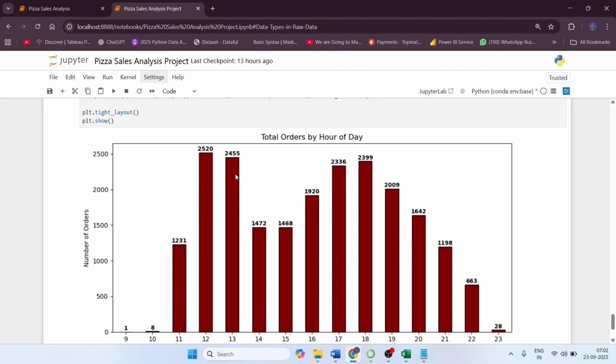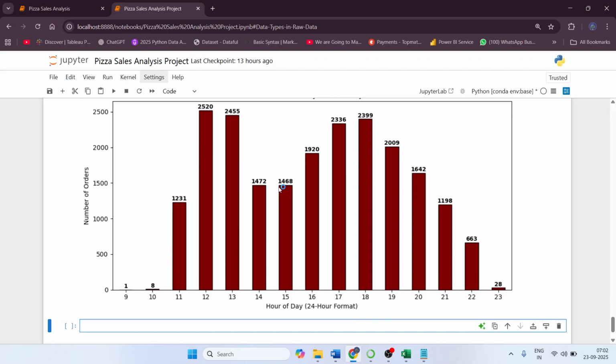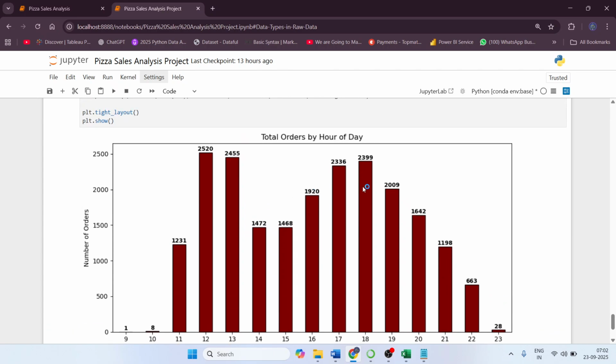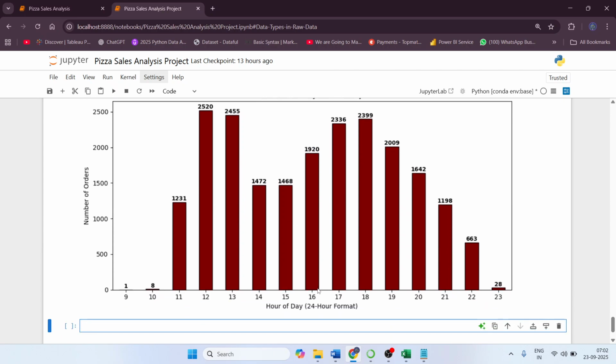So from here it is rising till here, then it goes down, and again here it rises up, right? So let's say from evening 4 o'clock, it rises again till 18, which is evening 6 or 7 o'clock, and up till 8 o'clock, and then it goes down again, right? So this is how the analysis can be done, and insights can be taken from here. Getting it or not?